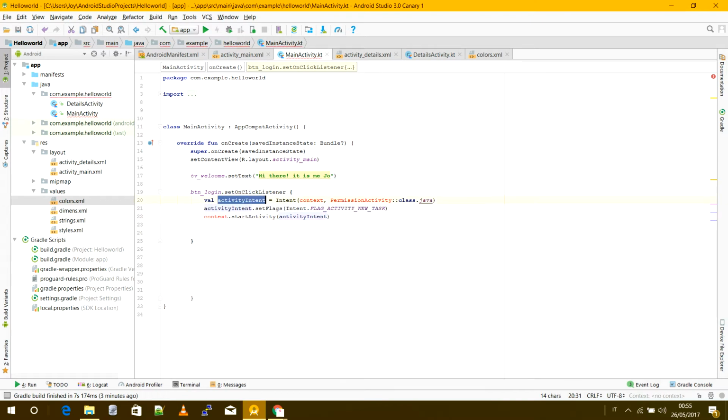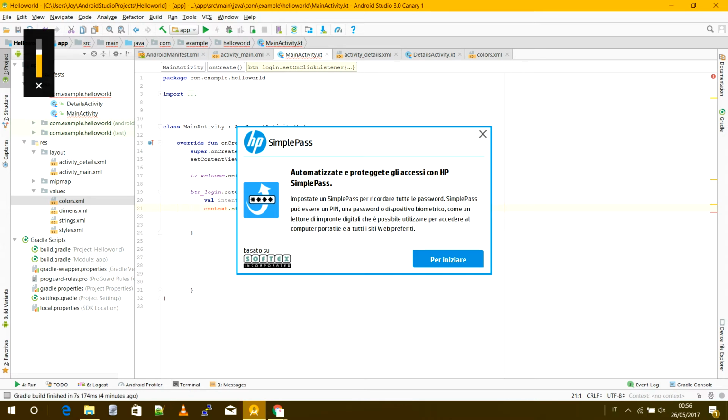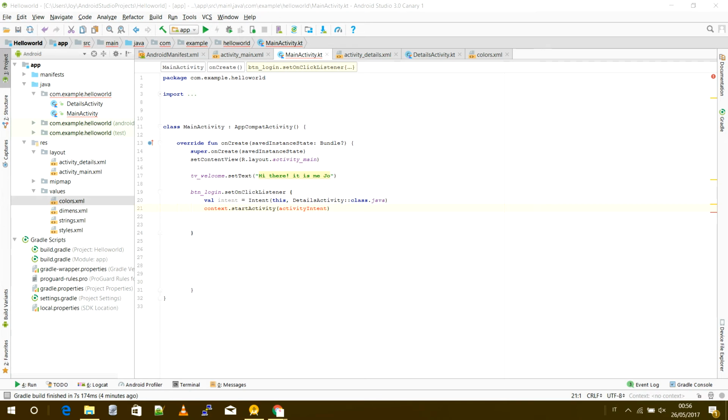I have an intent. Then I call the context, and I give the name of the activity. I have to remember that I made an activity called detail activity. Sorry for the screen.